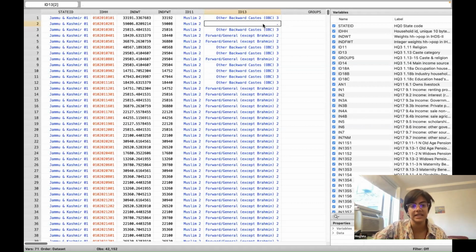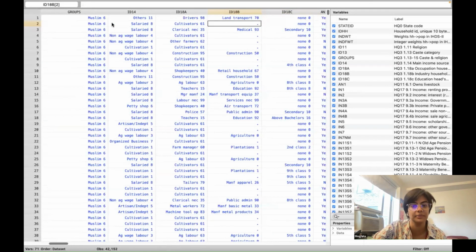This means that for some reason, for this household, ID 13 was missing. Let's see what else. Yeah, ID 18B, this variable seems to be missing for a lot of people. Basically, for some reason, the data for this variable is not something that the surveyors could get. This is known as missing data.